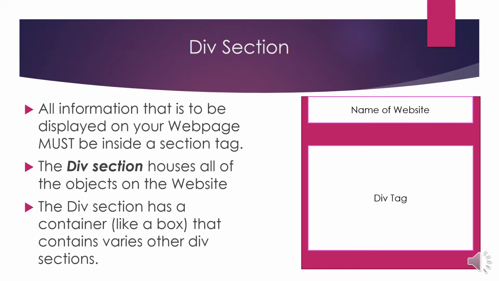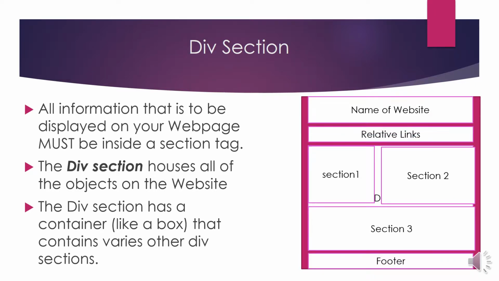Okay, so we're kind of looking at what we looked at before as far as how a website's set up. We know that we have the header. We know we have sections. All right. We know we have relative links and we have footer. Now, if you look at the sections, we have a container tag.